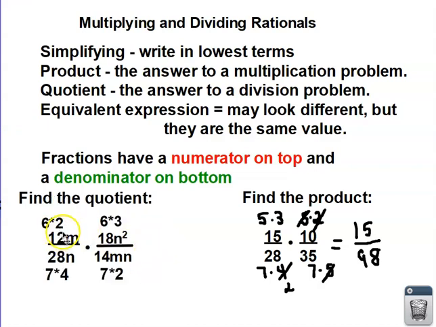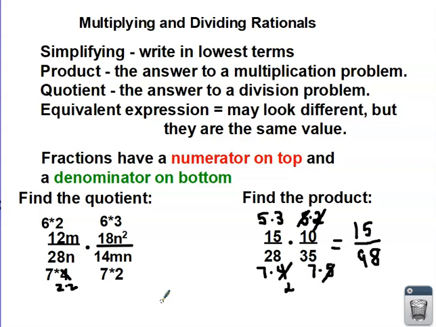I've broken down these numbers into some of their factors. Technically, you do not have to do that, but I'm setting it up this way to show you what's going to happen on the problems that we're about to do. So you want to break things down. I could actually break this 4 down into a 2 times 2, which would not be a bad idea. I was thinking about that on the other problem that I just did. So you could actually break that further into a 2 and a 2 so that you don't have to think about that 4 anymore. But now it's time to start dividing out common factors.